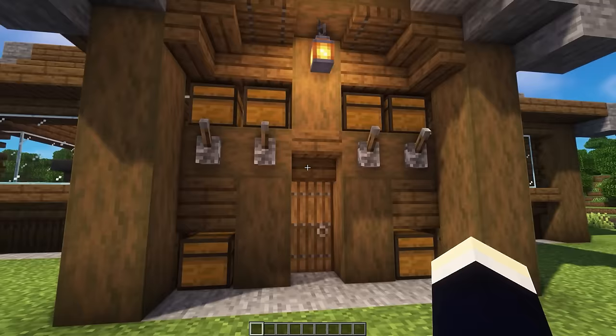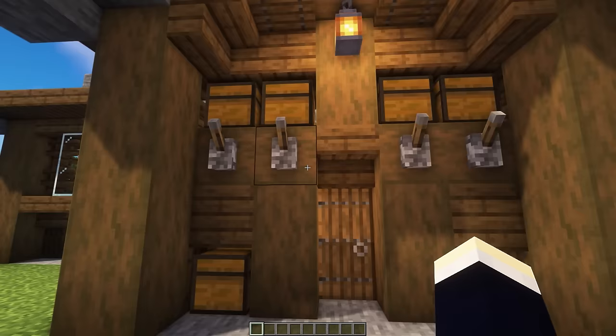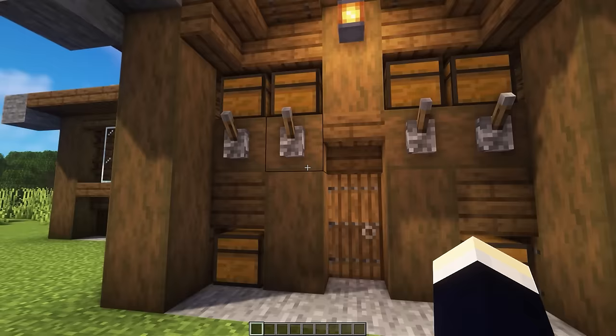And then all of these levers here, all they do is power the powered rails that they're facing into that send the minecarts on their way and turn on the super smelter itself.